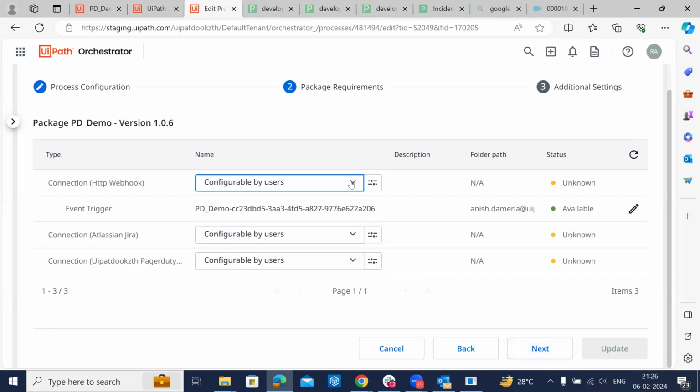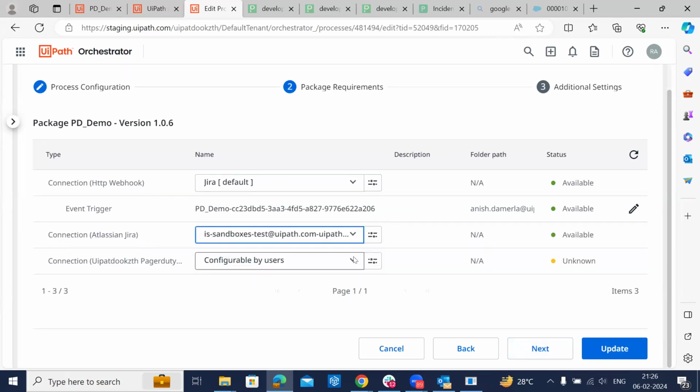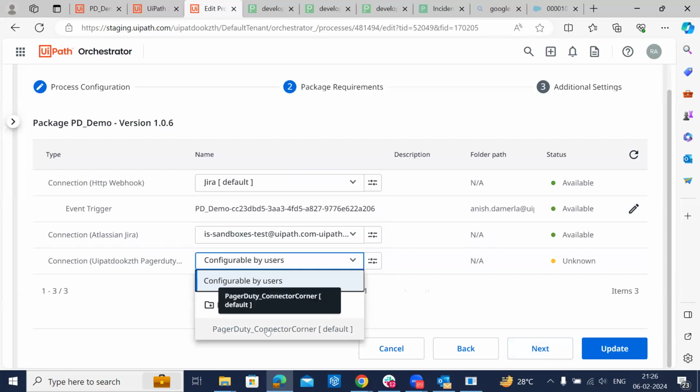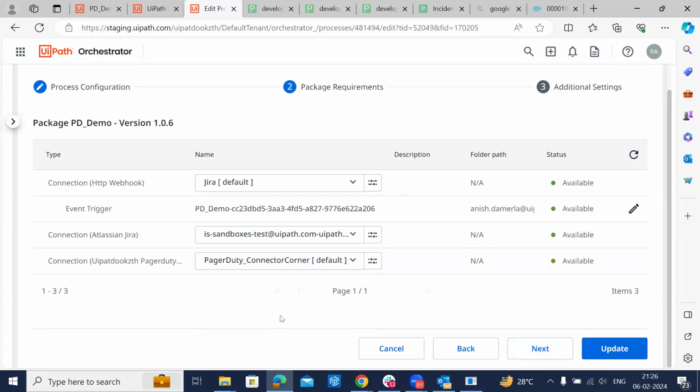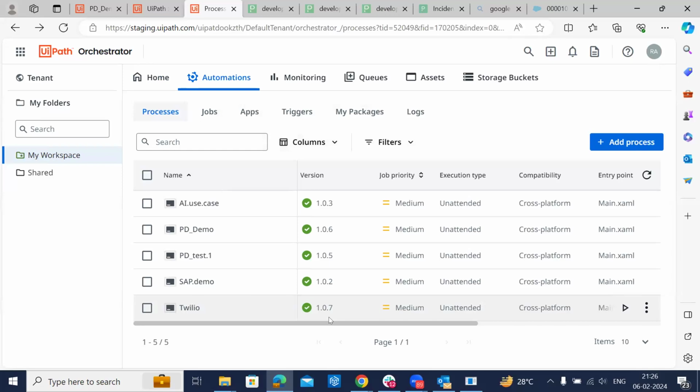So what I'm doing is I'm just going to use whatever I have created. I'm going to say update. Okay, now we have it published.